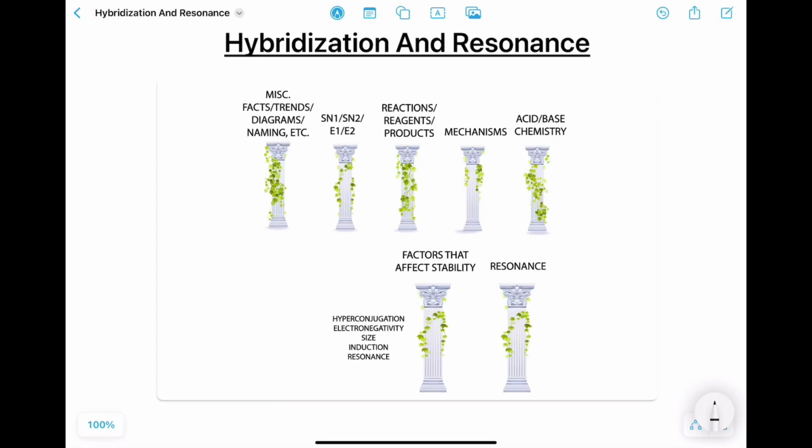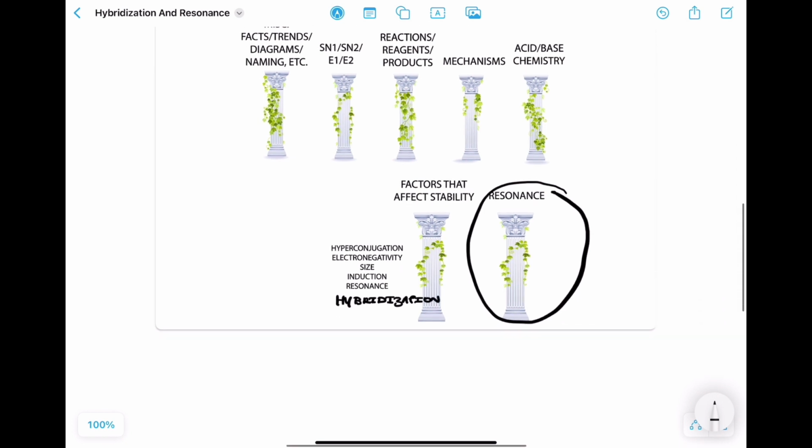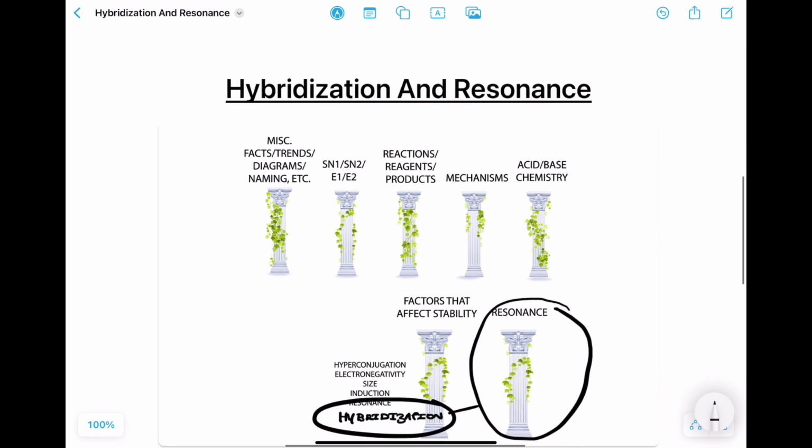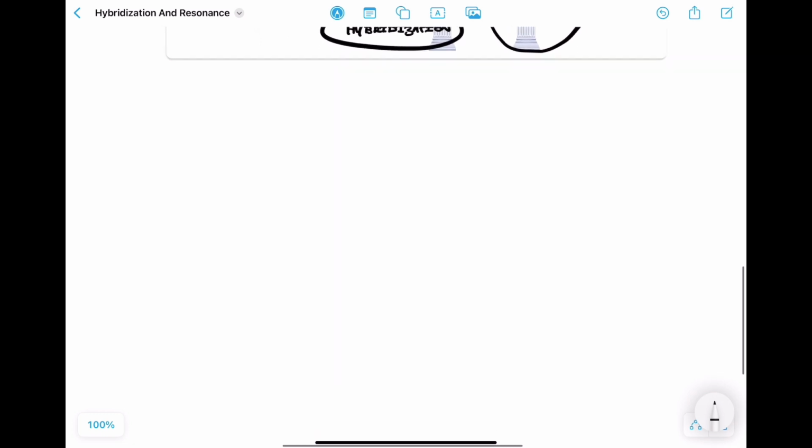In this lesson, we're going to talk about resonance and hybridization. When we look at the foundations of organic chemistry, there are a lot of different topics that we're going to be talking about. We've touched upon resonance already. We've also touched upon hybridization, right? We're going to build off of hybridization to learn about the factors that affect stability. But right now, we are essentially going to see where resonance and hybridization abut, where they connect, and we're going to do that through a few different problems.